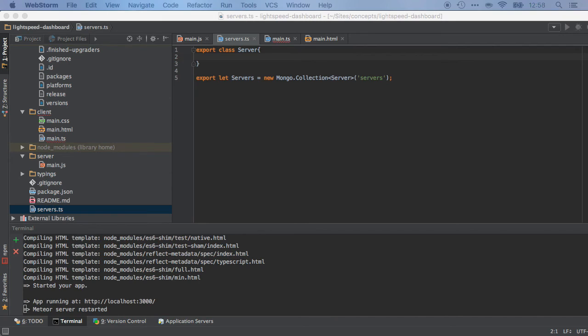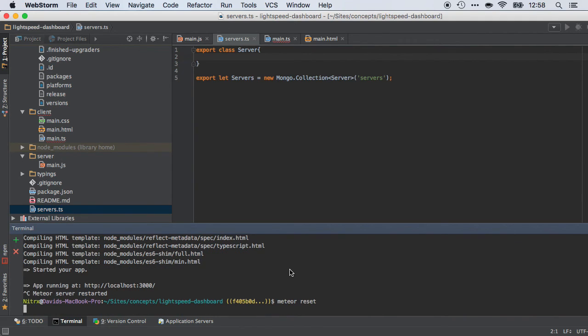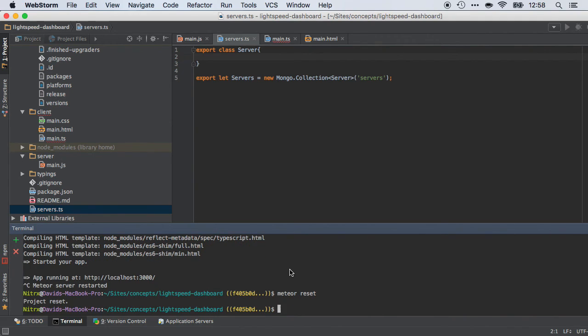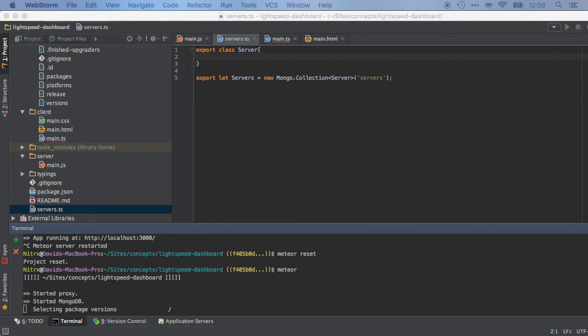But now let's move on a little bit. So we've kind of got some basic hello world stuff going on here. It's already starting to play nicely. What I'm going to do is reset this database. I can reset everything in Meteor just by doing meteor reset, and it resets all of the records in MongoDB. And now let's get some more structure in here.